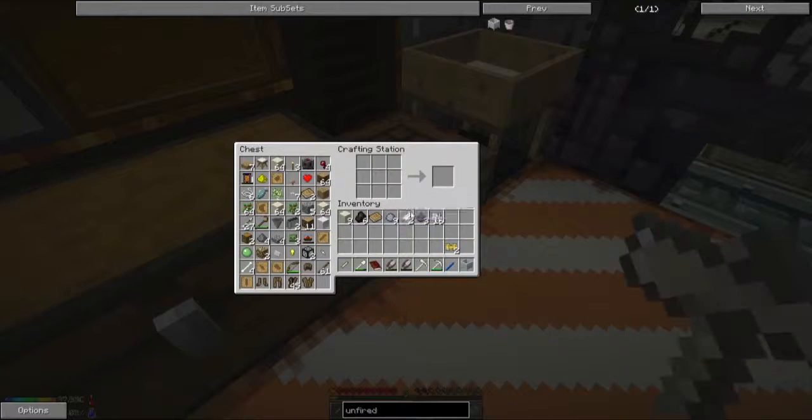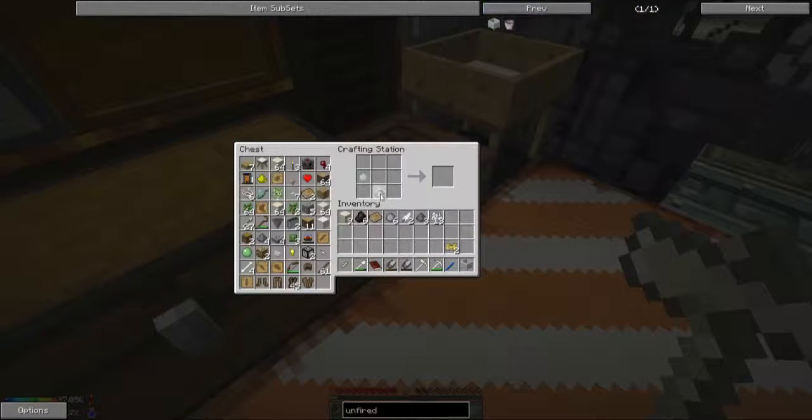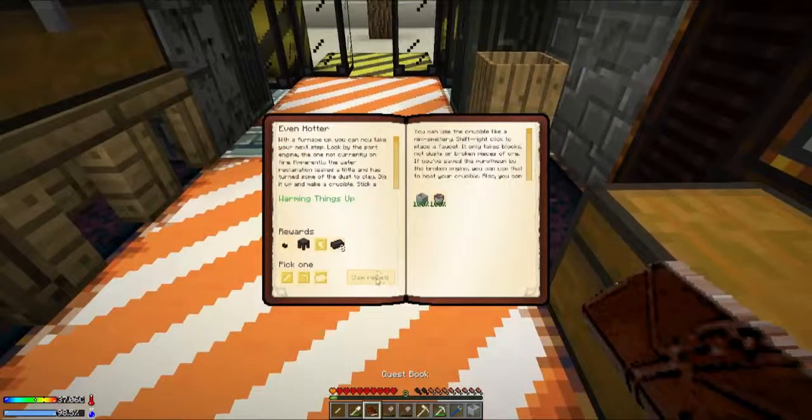And that's just three more. So we still have six extra. I'm not going to do anything with that. I'm saving that. Because I don't want that. Oh, that's just clay. That was a mistake. Okay, so we have three now. Three left. Okay, let's do this.